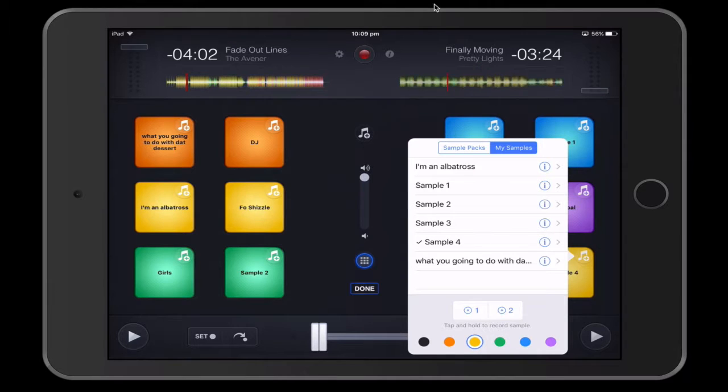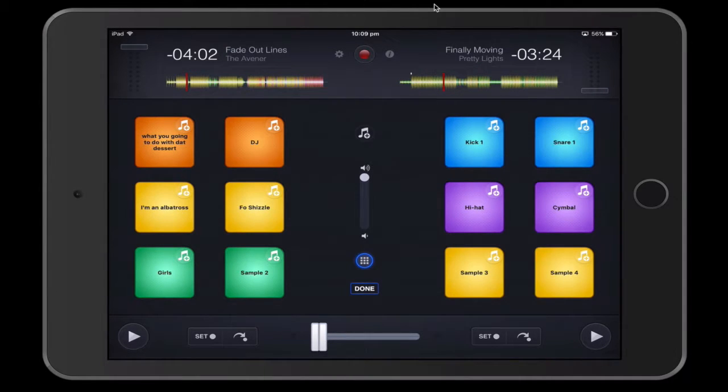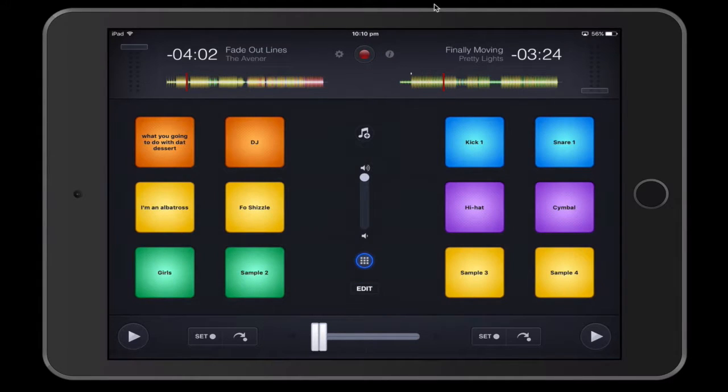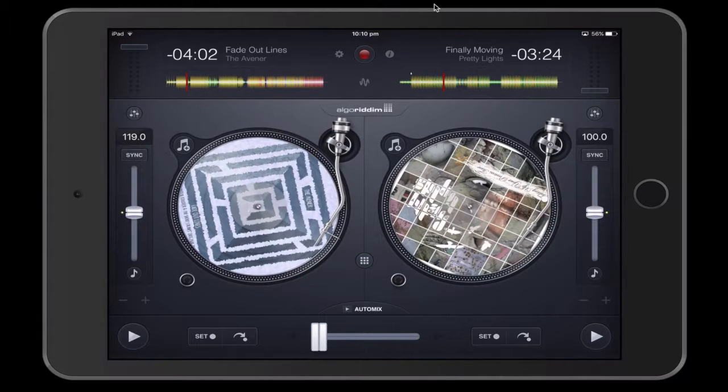I'll take my finger off that, and now when I go to here, it's cueing that sample that I just recorded. So that's pretty cool as well. So if you've got an event on, you want to have different samples or things along those lines, you can even turn the sample volume up and down so it doesn't dominate a track, or you might want it where it's a really loud sample. So there's some cool features.